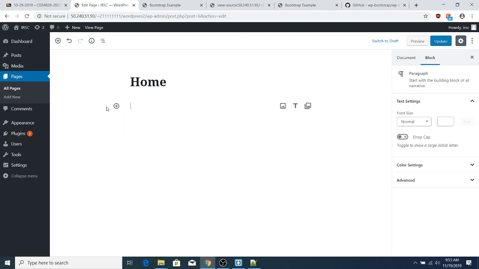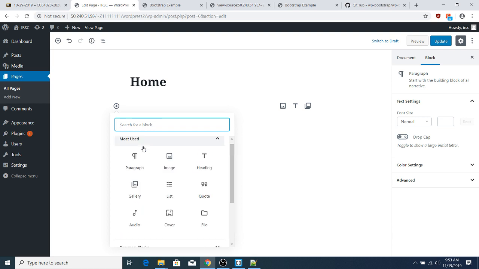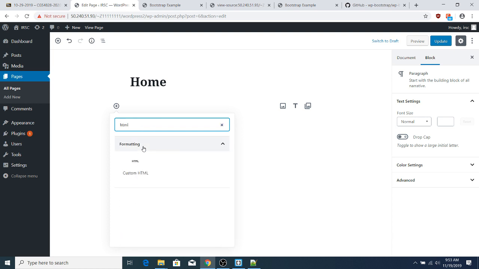Let's see if this works. So it should be in HTML mode, I think. Okay, so custom HTML. Perfect.